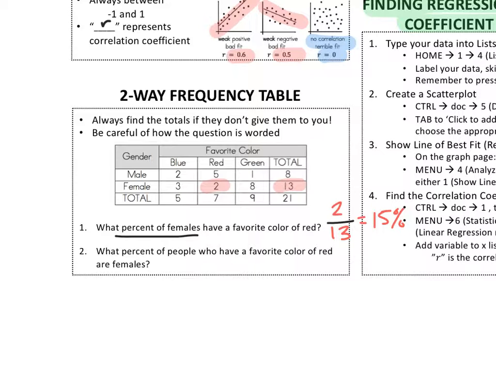Now the next question: what percent of people who have a favorite color of red are females? So now that's what's going on the bottom. I'm going to use green for this one. So the total number of people that have the favorite color of red, which is 7, and then which percent of those are females. So now we're looking at, of those total 7, we're looking at the 2. So it's 2 out of 7. You're going to do that on your calculator, which comes out to 0.285, which rounds up to 0.29. So that would be 29%. So 29% of those 7 people who love the favorite color red, 2 of the 7, or 29% of them, are females.